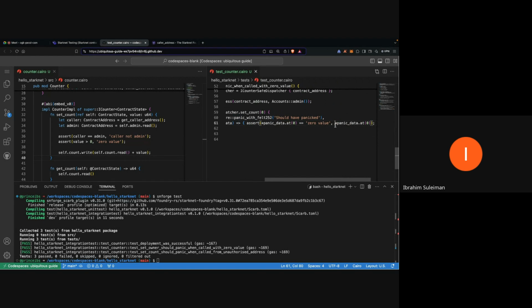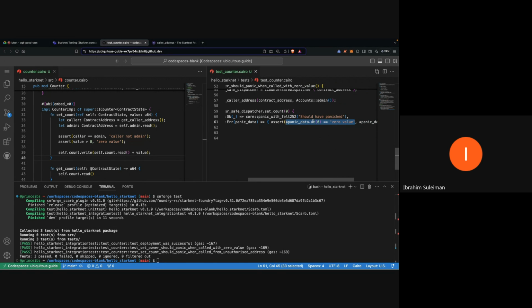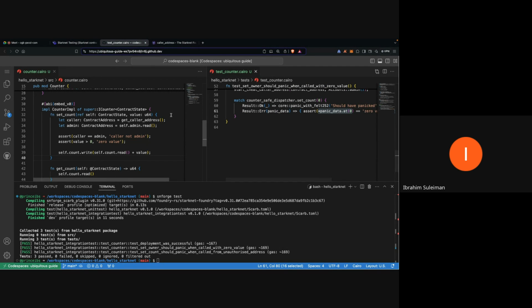Else it returns whatever is preventing this check from passing. So if panic data at 0 is not equal to this, it returns, otherwise it passes. So that is it for the function.